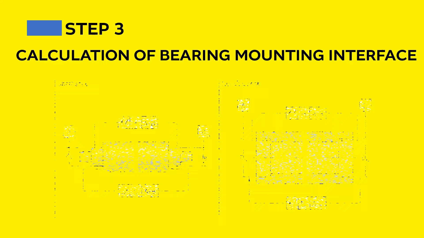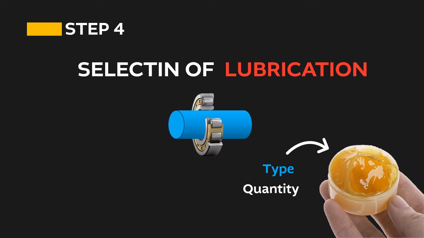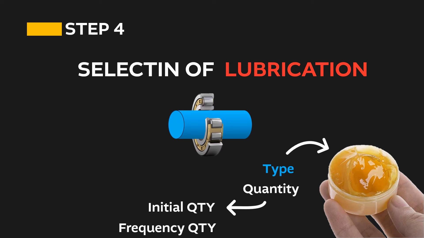In the third part, we will learn calculation of bearing mounting interference as per the application — what should be the fits of our bearing shaft and bearing housing that we define in our drawings. In case of bearing we also have to define GD&T controls, like runout of our bearing seat and housing, according to bearing precision grade. And next we will learn lubrication type, lubrication quantity, initial quantity, frequency, and lubrication interval. Last but not least, we will also learn what to keep in mind while designing a bearing block for easy disassembly and maintenance.